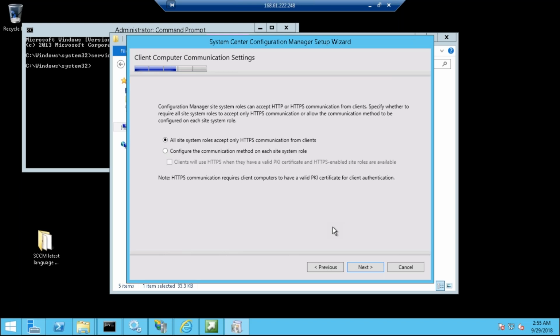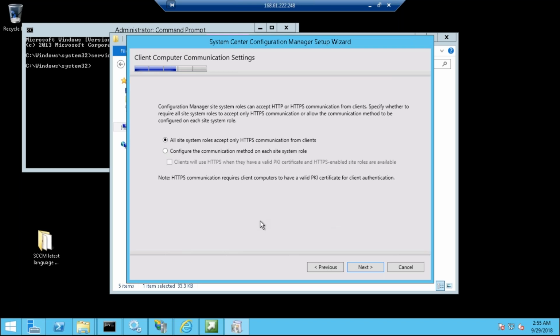This option is normally selected in companies where the devices are outside the network, for example workgroup computers, or devices connecting from the internet, not on the LAN. Those devices can talk to the SCCM server through a secured connection, and it has to have a certificate. But in our environment, everything is on the LAN network. All communication is happening internally. So we are not going to choose that one.